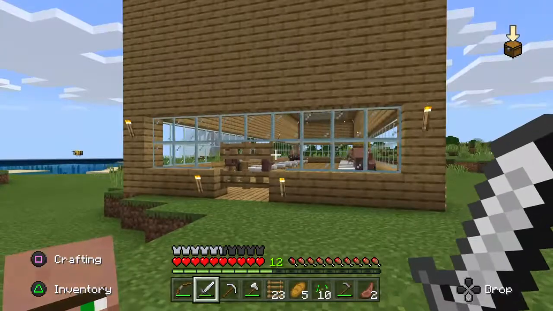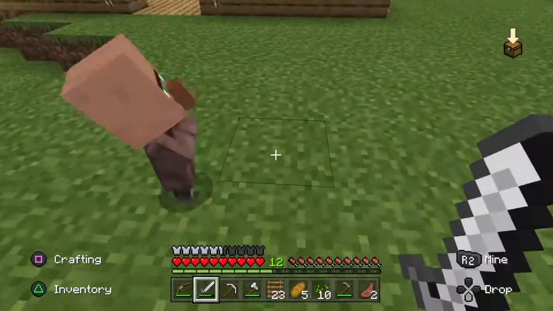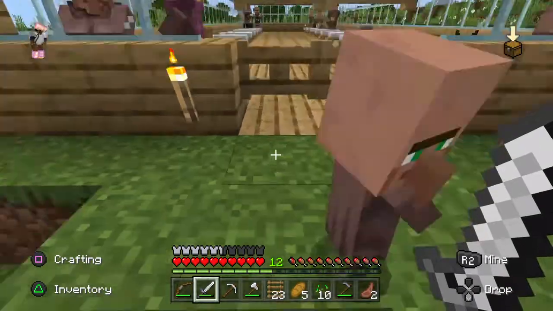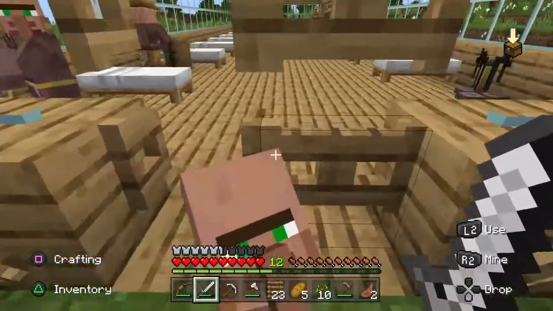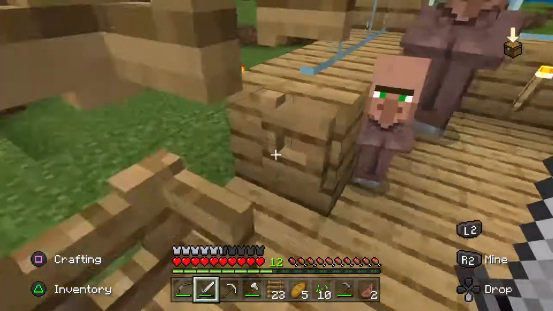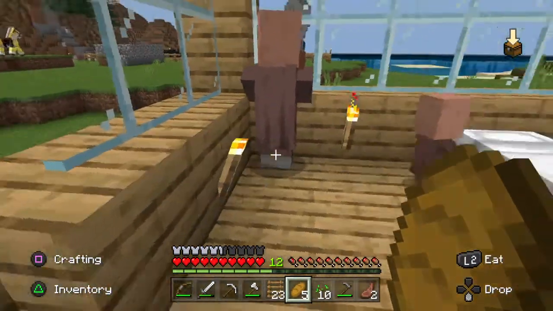Wait! The kid's in there. Who are you? This is just some other kid. Get back in! You stupid kid! No, kids aren't stupid, I mean, but these villager ones are. Get in there. Yep, that's what I thought. No, yep, stay there. Naughty child.